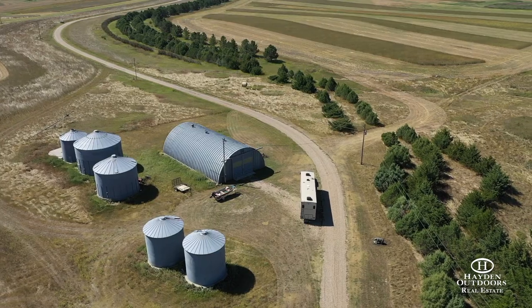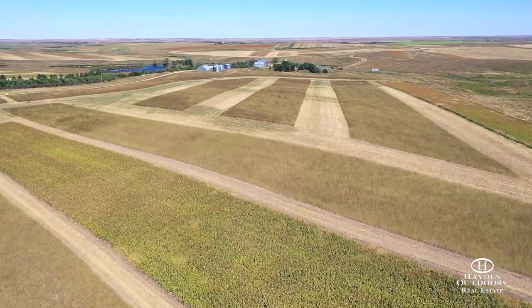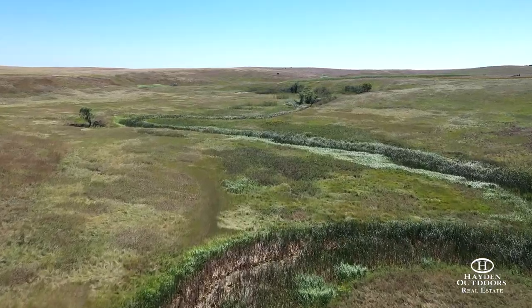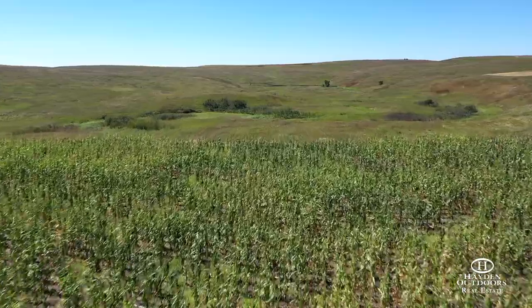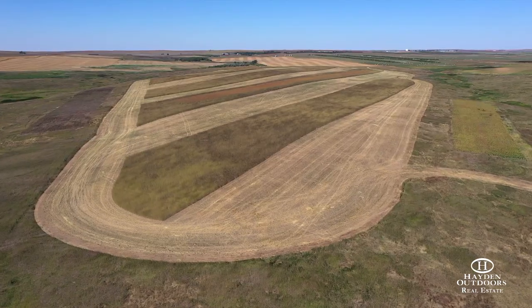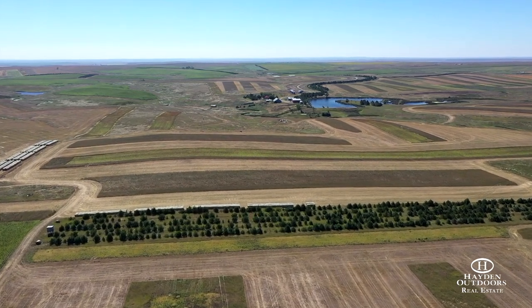The farm includes 1,385 crop acres, which includes 204.7 acres in CRP. The balance of the acreage is grassy draws and native prairie. The cornerpiece of the Cronkite Farm hunting experience is pheasants, along with the opportunity to harvest trophy white-tailed deer and waterfowl. The countryside is gentle rolling prairie with fields and sky as far as the eye can see. There are approximately 20 shelter belts covering 64 acres with trees.